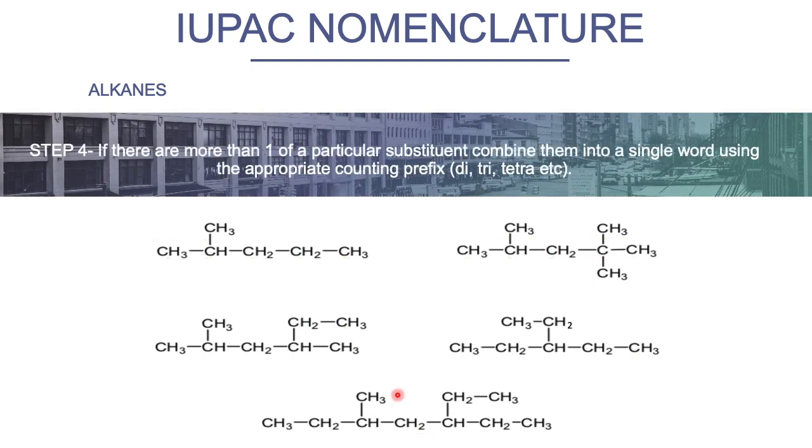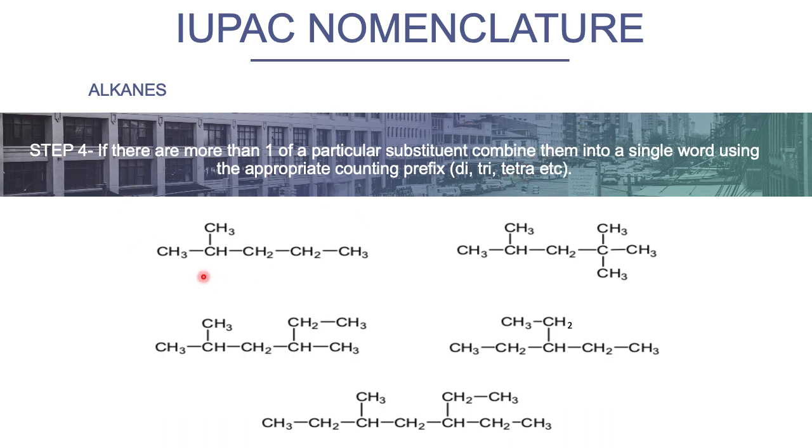Moving on to the fourth step. So till now we have understood how to name the parent chain, how to number the parent chain, and how to find the names of the substituents involved. Now, if we have same substituents overall, then it becomes quite redundant to write 2-methyl, 3-methyl, and so on. So in this step, if you have more than one substituent, then we will add a counting prefix to it so that the redundancies are cut down. So for 2 of the same substituents, we use di, 3 is tri, 4 tetra, and so on.